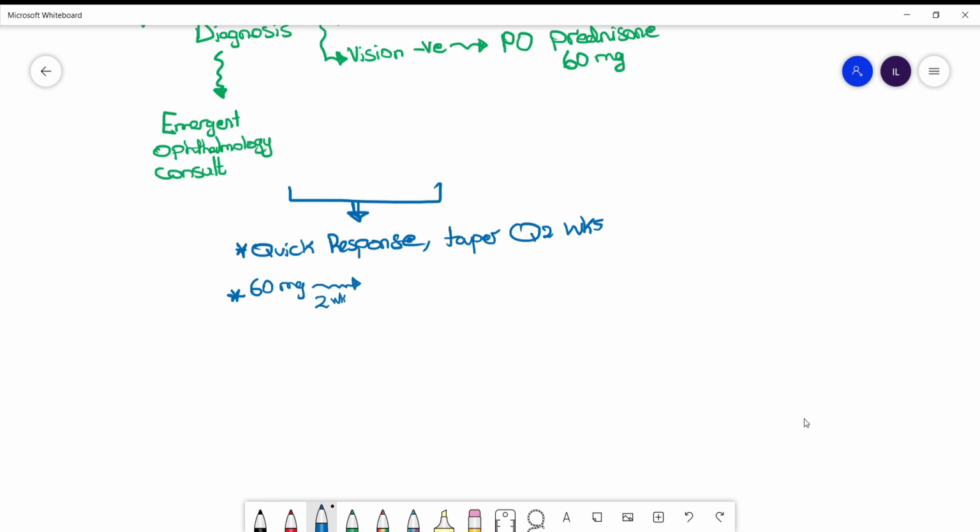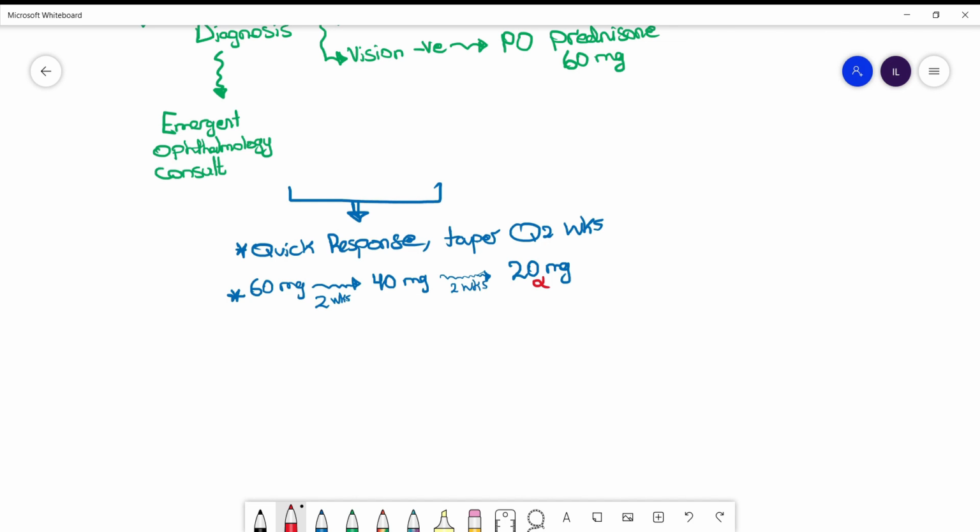Now let's discuss what if you start the patient on 60 milligrams PO because they don't have any visual loss. After 2 weeks, normally you should start tapering down to 40 milligrams, and after another 2 weeks, you want to taper it down to 20 milligrams. Now, while they are on the 20 milligrams, they start to have symptoms again. What would you do? Would you start them back on the 60 milligrams or put them back on the 40 milligrams, which was enough for them to control their symptoms?